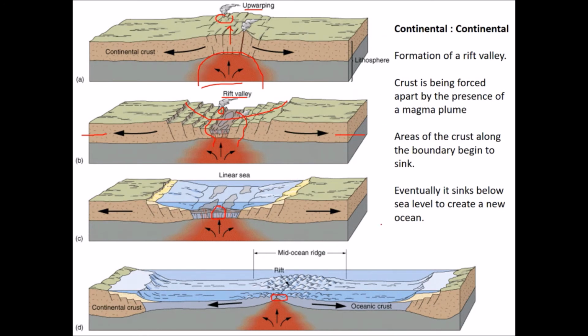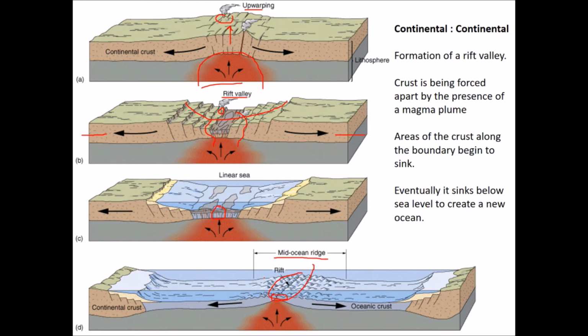So you can think about this process as being what unfolded in order to separate continents like Europe and North America, or Africa and South America. They would once have been joined together, like in diagram A. They'd have started to separate, like in diagram B. That separation would have continued, and a small ocean will have formed, like in diagram C. And then we'd end up with this situation that we have in diagram D, where the continents are on either side of a large ocean, and within the middle of that ocean is a mid-ocean ridge with new oceanic crust being formed at that point.